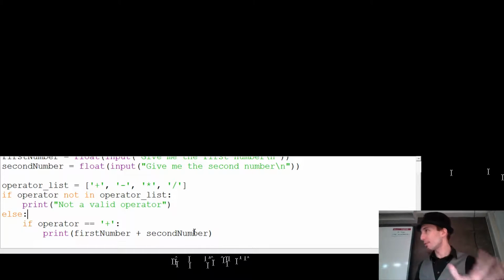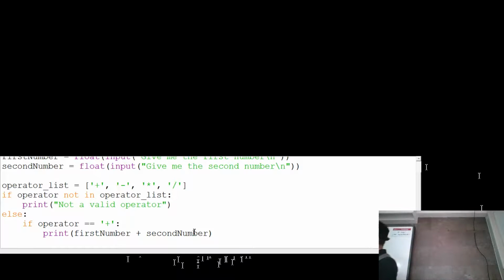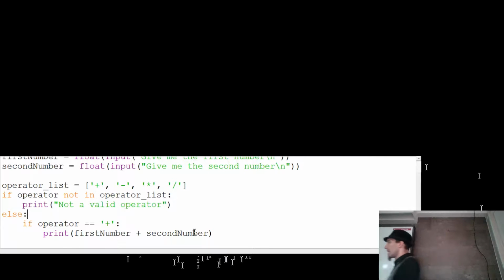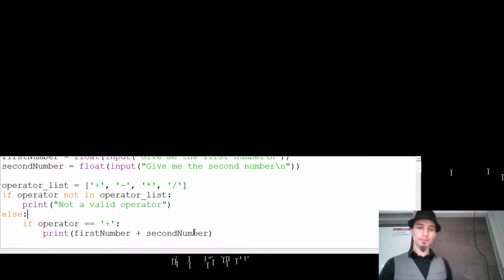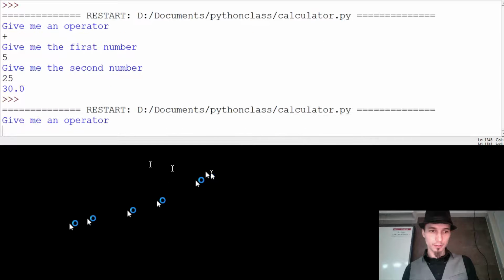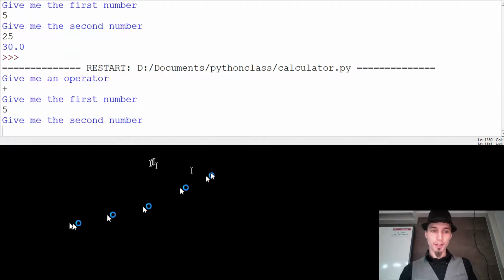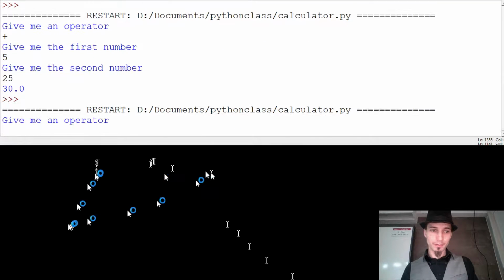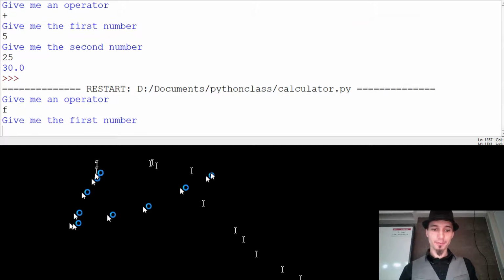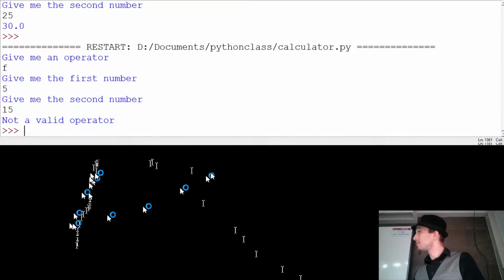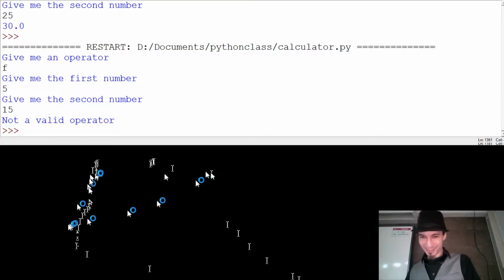This is not how I would actually recommend to do it, but with the knowledge that you have right now, this is the best way. Well, except for maybe doing a bunch of if-elses, or else-ifs, and then having an else for an invalid operator. That's actually what I would do, but this works too. So let's try running this. Let's give it a plus, let's give it a 5, let's give it a 25, bam. So far so good. If we run it again, let's give it an F. I wonder why. Might be hangry.